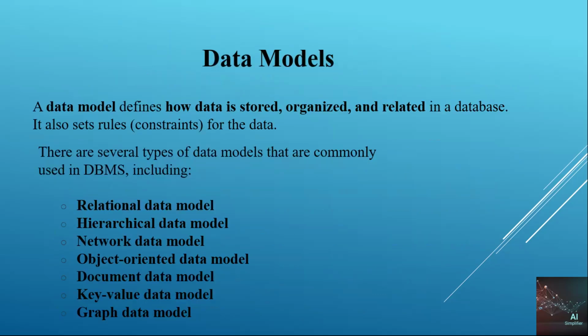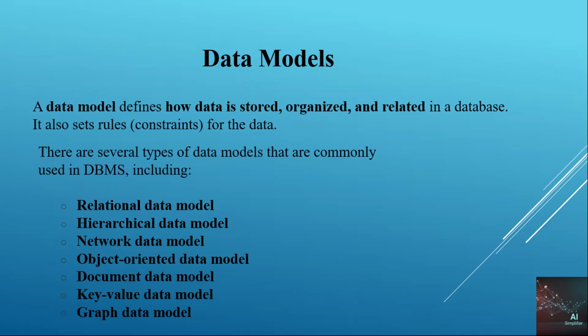Now, the next topic is data model. What is a data model? As I said in the last slide, the relational data model. But before understanding the relational data model, we have to understand what a data model actually is. So a data model is nothing but how your data is stored, basically. It defines how your data is stored, how your data is organized, how your data are related in a database. Or you can say it provides you the set of rules to organize your data. So all these things are defined by the data model.